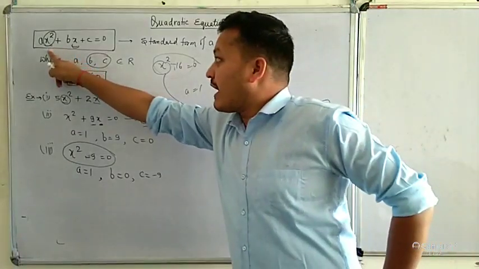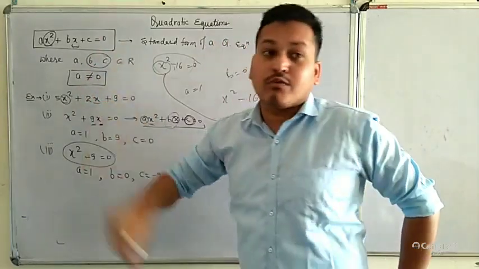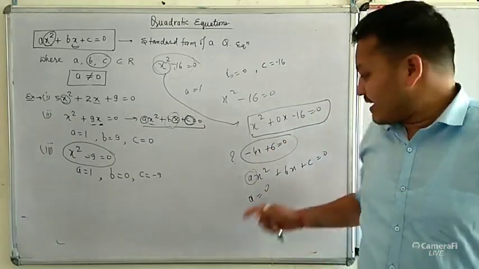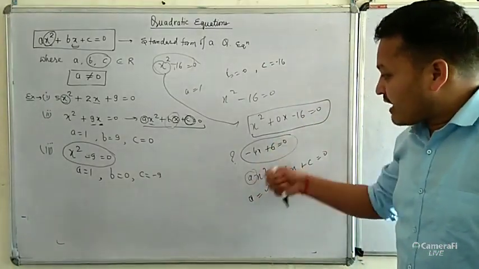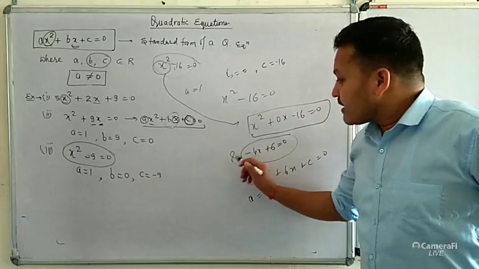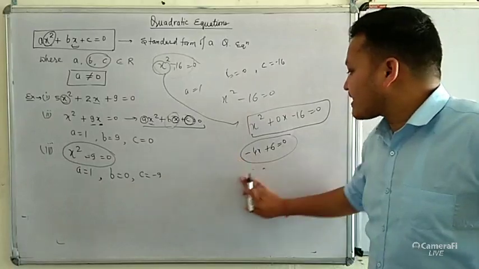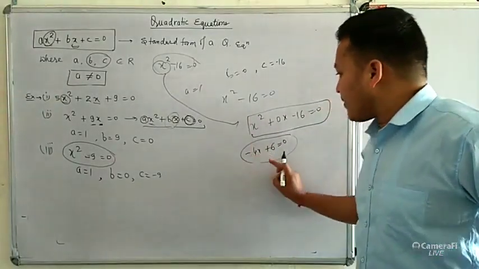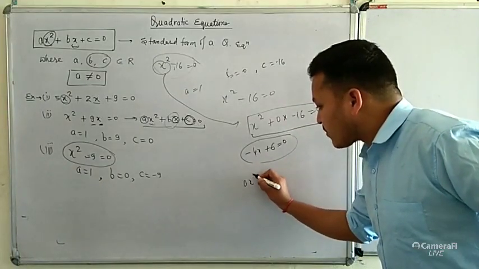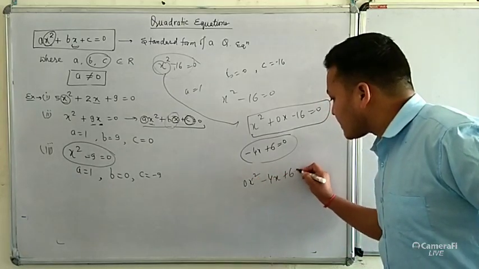When I started this topic I already told you, if ax square plus bx plus c is equal to 0, if a does not equal 0, अगर a 0 के इक्वल नहीं है तब क्वाड्रेटिक इक्वेशन होने वाली है, बट इन दिस पार्ट a is equal to 0, तो how is it possible it is a form of quadratic equation. Okay, here the ax square is not present, and if you want to say, sir, can we write the same equation in the form of ax square plus bx, we can write 0x square because a is not given, so 0x square minus 4x plus 6 is equal to 0.